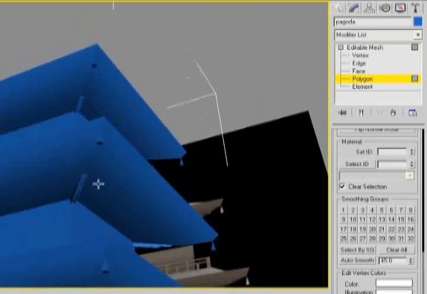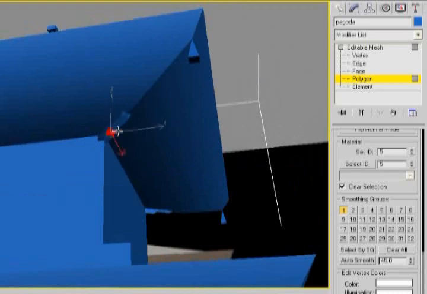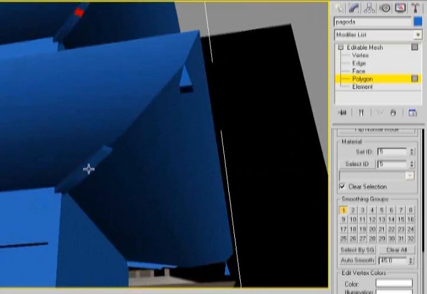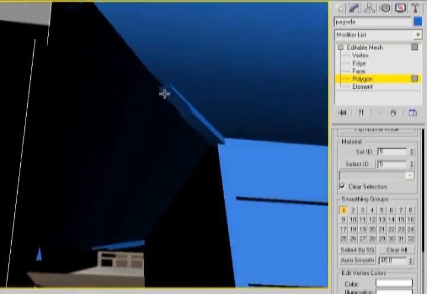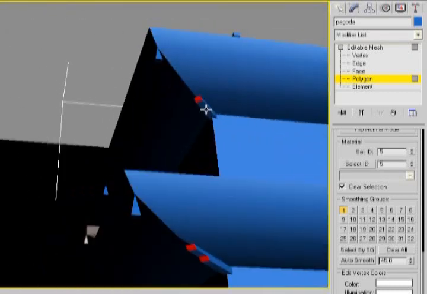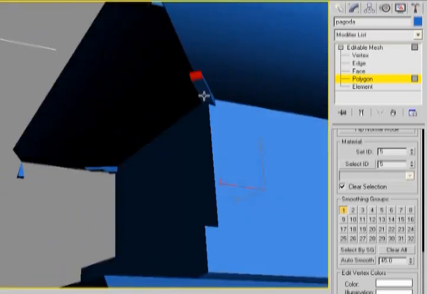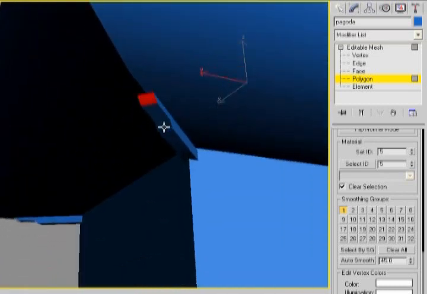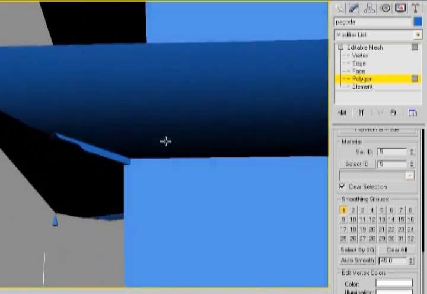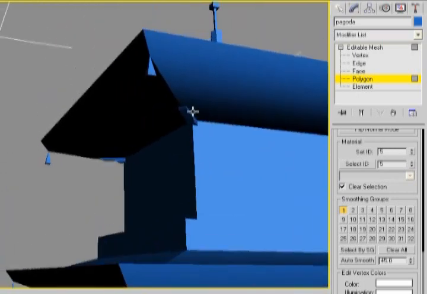If you've got a real organic shape, sometimes it's actually a little easier, because you can basically use auto smooth and it'll get you really close. It'll just do a nice smooth curve over everything. You can adjust that auto smoothing value so that the angle threshold right next to it is a little higher or lower to basically separate the polygons more into different smoothing groups or not. So this is a little hard-edged model that I've obviously got real specific ideas about how it should look. It usually takes a little bit longer in setting up your smoothing groups.